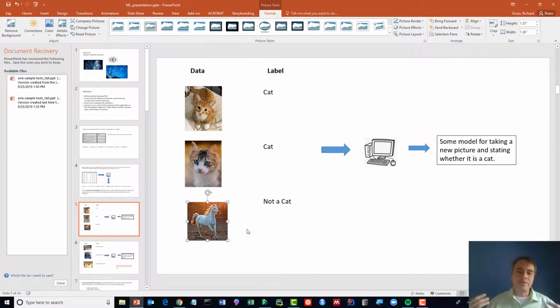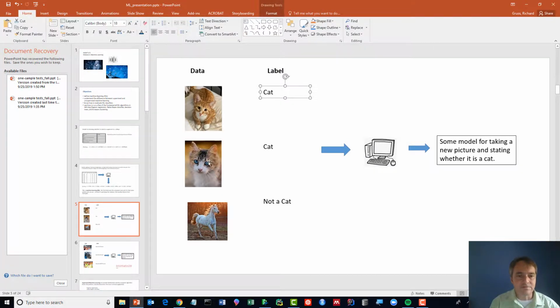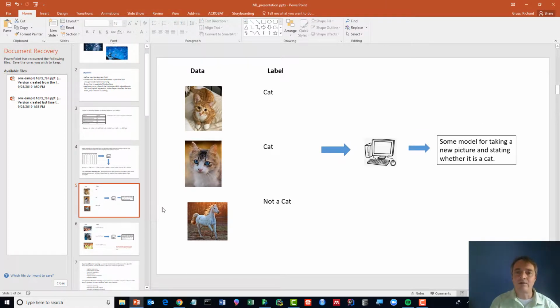And so with the idea being that the data representation would be pixel data, right? Each little picture element on here is a certain color, and the computer would take these millions, billions, trillions of pieces of data and realize, okay, well, cat tends to have these characteristics, and the non-cats tend to not have these characteristics. So we feed that data in, and the computer comes up with some kind of model that we can then feed a new picture, and it will tell us whether there's a cat in that picture. Okay, so we just had the computer come up with the model for how it knows what to find.